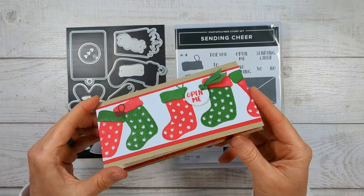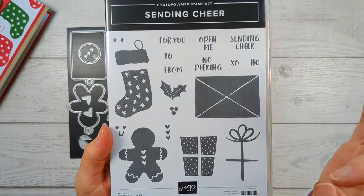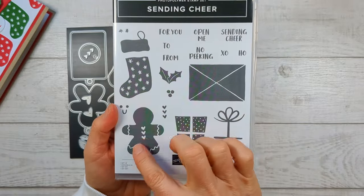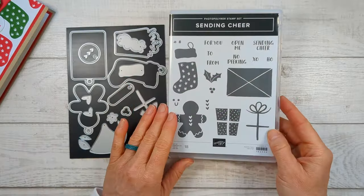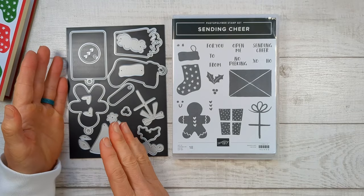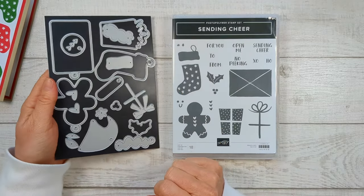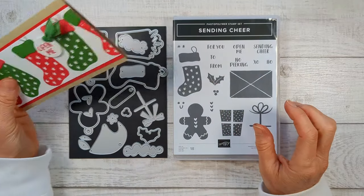You can use this design with practically any stamp set, but I am using the Sending Cheer, which is so perfect for the holidays, but it's also a set that's going to extend into just regular gift giving. Love the classic holiday things, but then it also has this gift that you can use all year round for birthday gift card holders. So I love that. It's got a coordinating die set that cuts out all these images and then has these awesome tags that I've used in other projects. So I'm only using part of what this bundle can do in this project today.